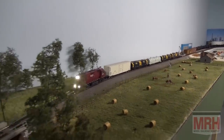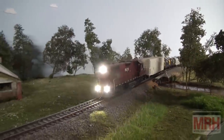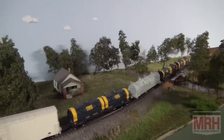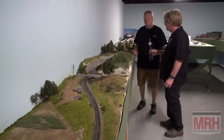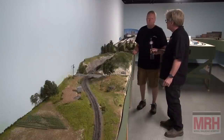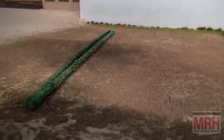Working on the cornfield. It's the bush cornfield, and you have to turn every leaf and everything. So it's quite consuming and time consuming and a little frustrating every now and then. It's one of those things that you have to remind yourself that, yeah, this is my hobby, and I just have to do a little bit each day. But yes, up in the front there I'll have a cornfield, and I'm also experimenting with a soybean field by using pipe cleaners and then covering them with knock leaves.